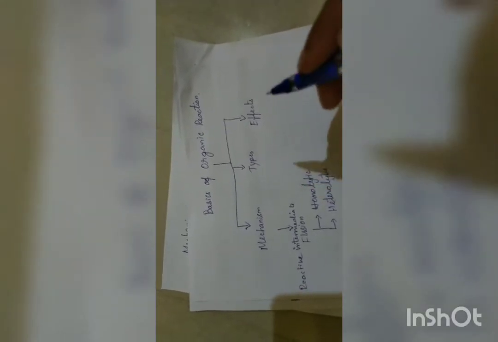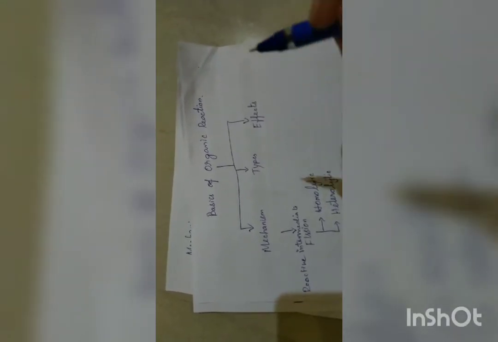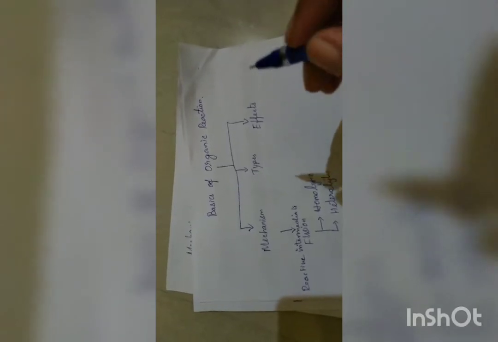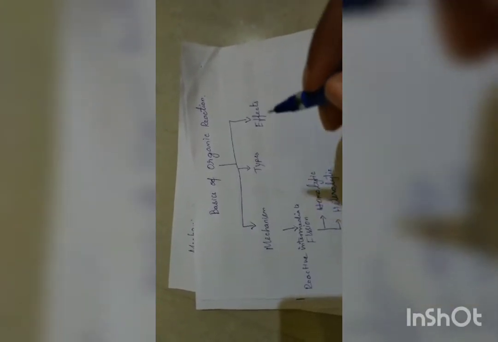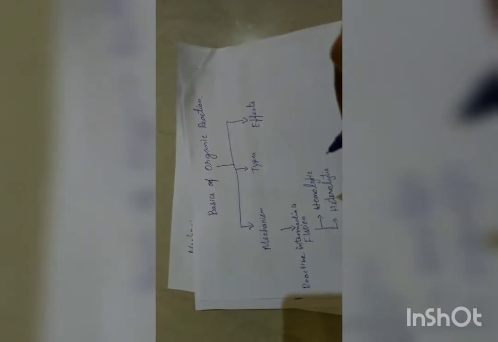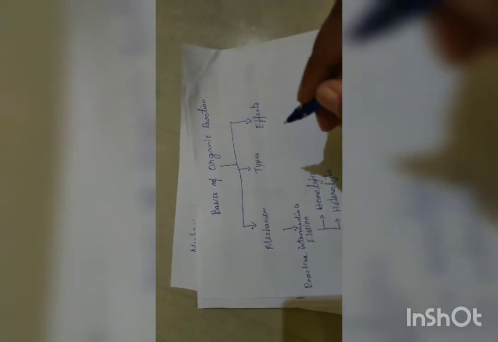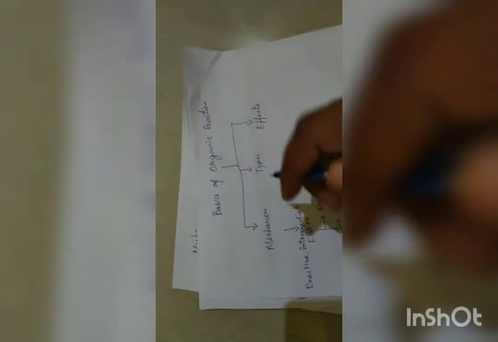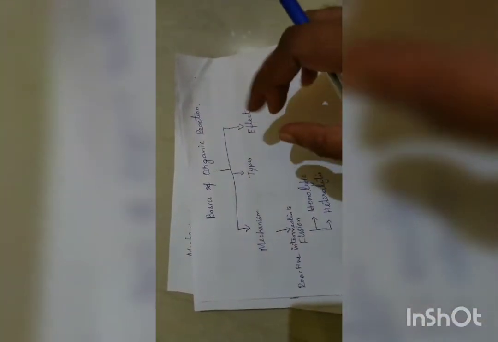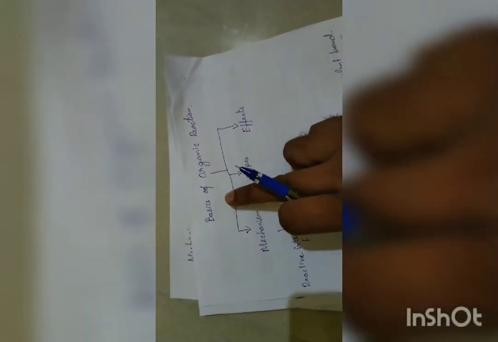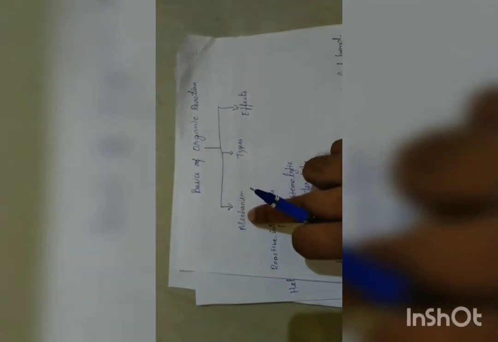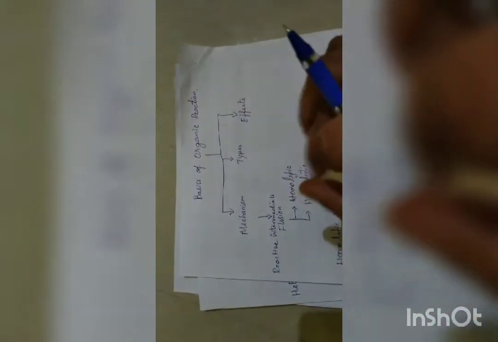These basics of organic reactions are in the 11th standard, the 12th lesson, which is a very important topic. That's why I am taking these topics, and many concepts occur in them. Now we would like to see the basics of organic reactions, which are the three types: mechanisms, types, effects. The first one is mechanisms.